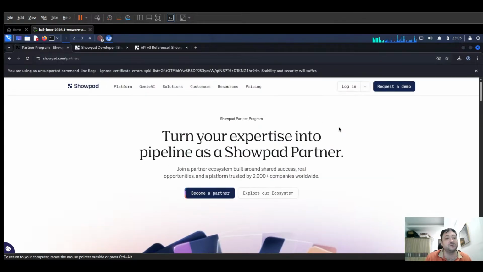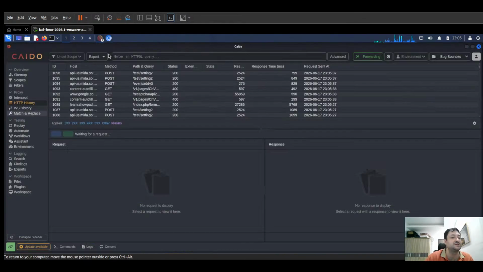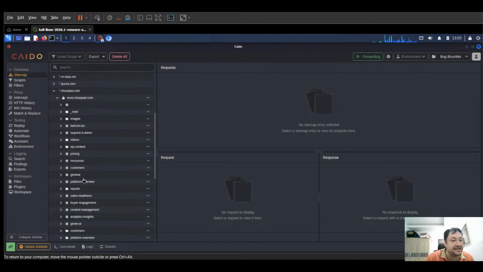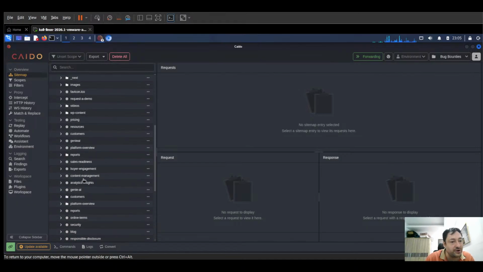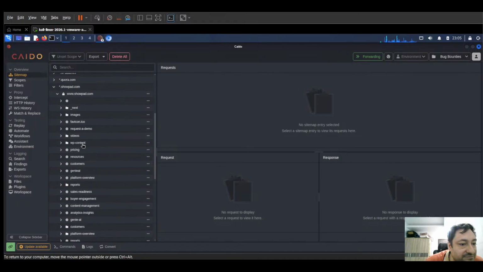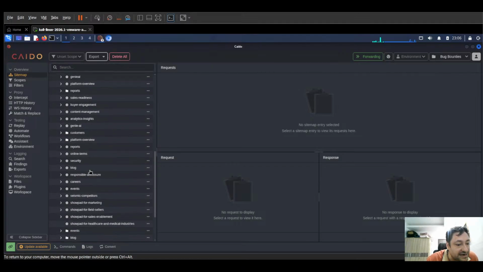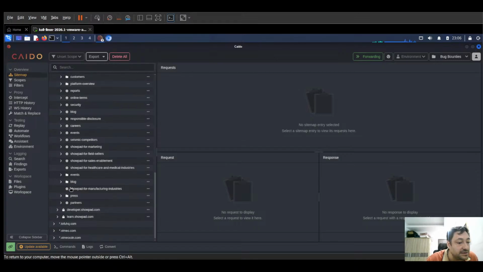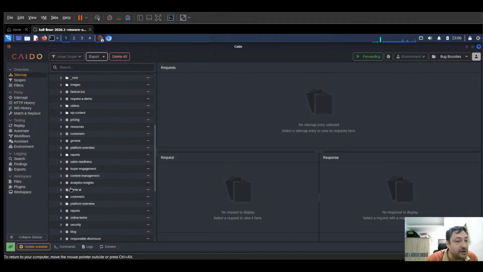Okay, so as you do that, let's go back to Caido. Let's go see what we got going on here. So now our sitemap should be growing. So we can go back to Showpad, and look at that. Look at all this information. You keep all that, and you can even probably export that data, right? So this is what we're looking at here. This is what we want. Now, did we find... I wonder if it actually saved the APIs. I don't know. Maybe not. That's something that we would have to look at. But more or less, you can see what's in here.